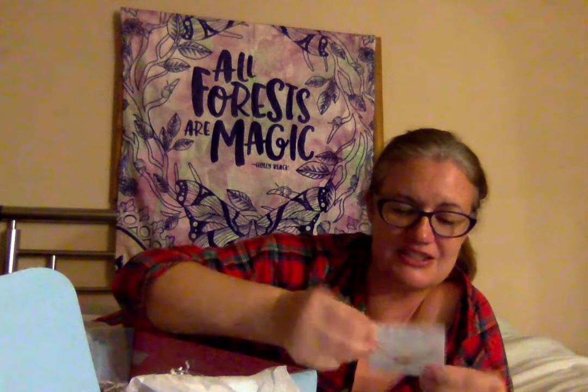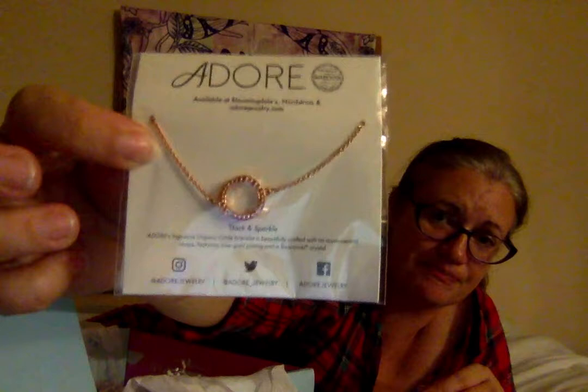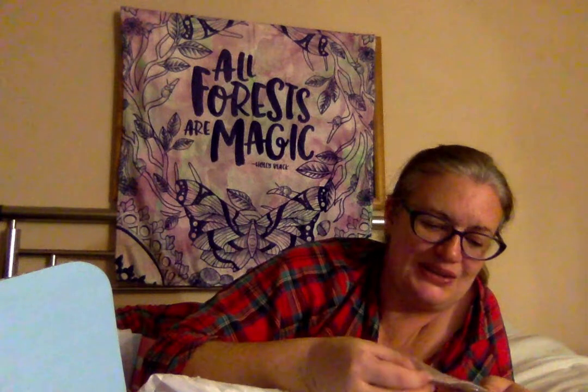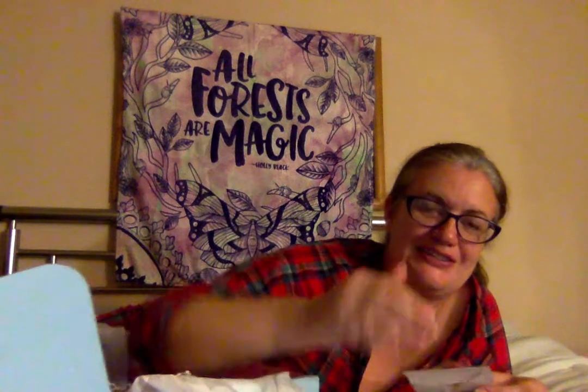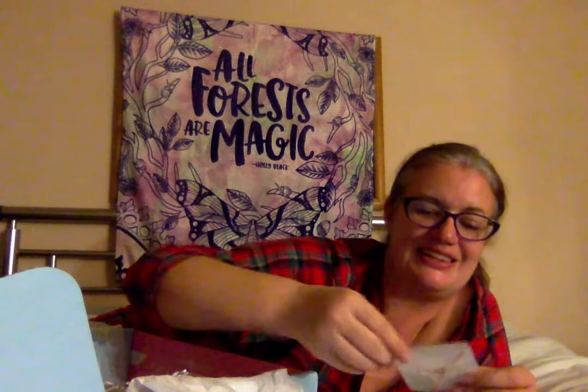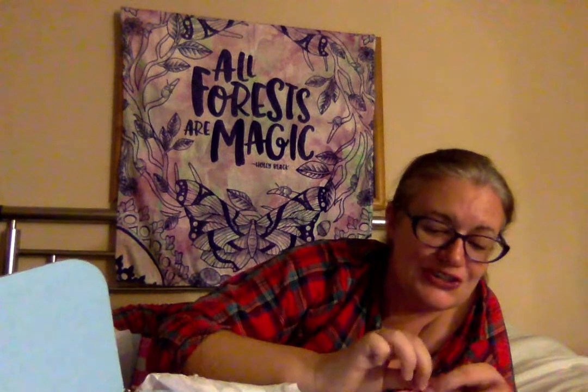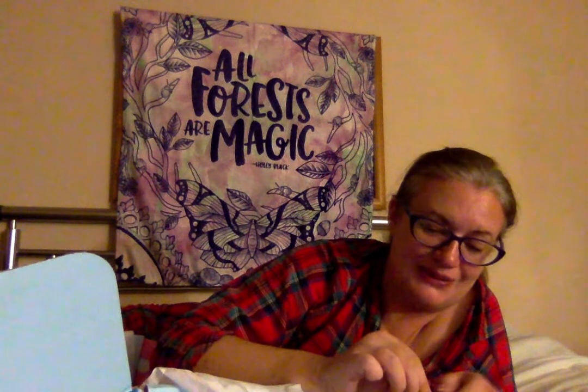Ooh, this is my jewelry. Okay, this is a little bit smaller than I thought it was gonna be, I have to say. I've heard people say that they don't really order the jewelry from here because they haven't had good experiences. Somehow I keep choosing the jewelry option because there's usually a big item. This time one of them was the moisturizer, and I ordered a couple additional things. The jewelry is usually a second or third tier thing, one of the smaller items, and it always seems to be the best value because they tell you what the retail price is.